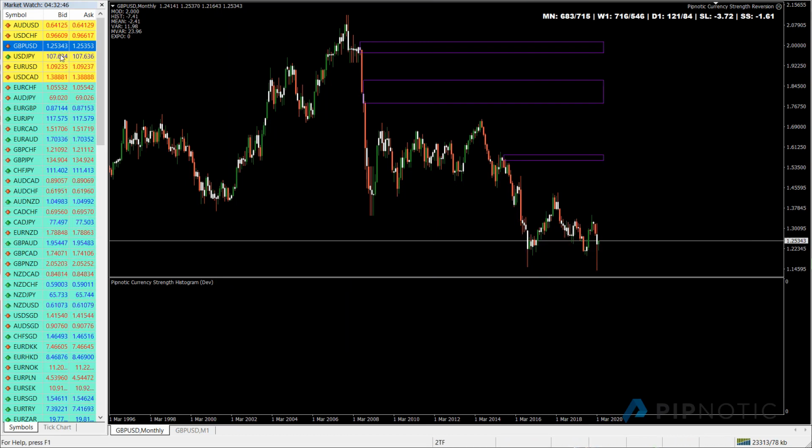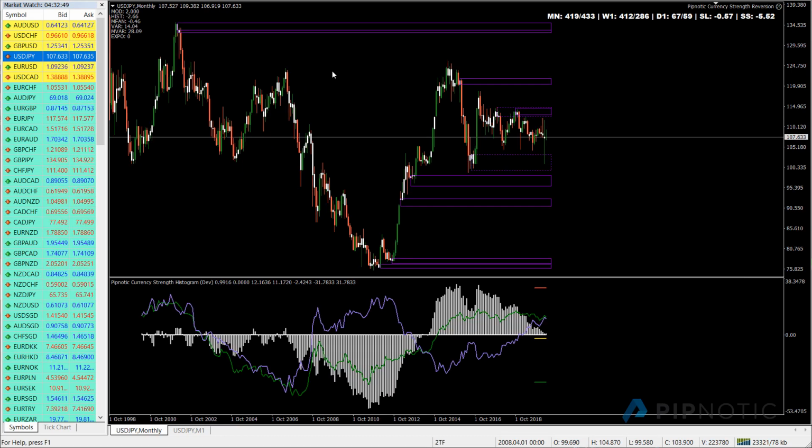Okay, good. Let's have a look at the American dollar, Japanese yen. What's going on here? Well, we have a negative bias. We have price reacting at this monthly demand that has been tested. You can see it was tested by this one here. And now price is extremely volatile between these two levels. Price tested this area here, came down to this area here, tested it, and now price is floating in the middle. So we look pretty range bound, but we can't really see the details on this currency pair.